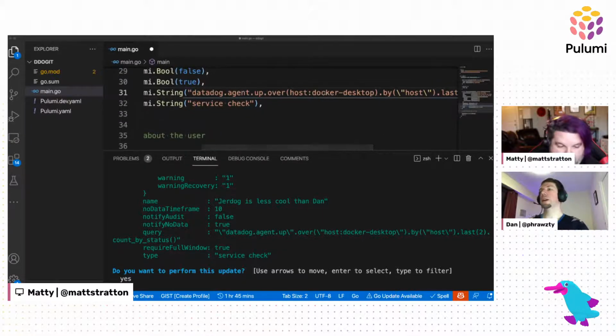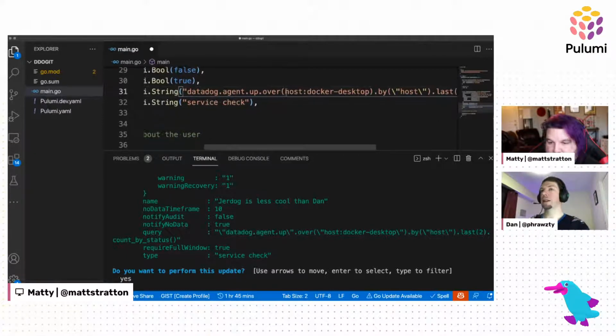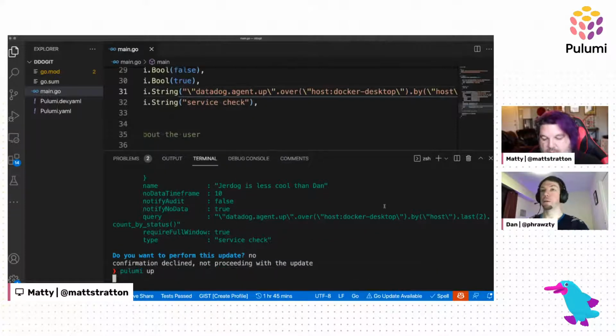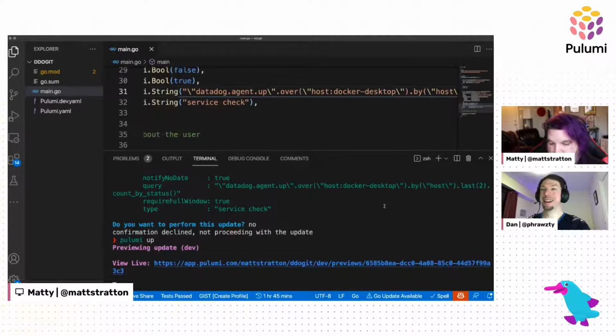Well, no, but look at that first one, right? Datadog agent up. Well, it shouldn't have needed. But no, Datadog agent up in this case is a metric group that you're iterating over. There's not such a thing as Datadog agent up over. That's not a metric, right? Okay. Yeah. So in that case, you actually do need the... Well, let's see what happens. Yeah. I have never tried to do this with Go, so.